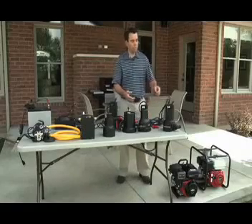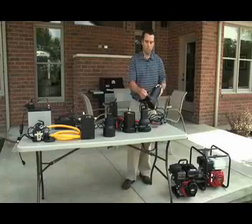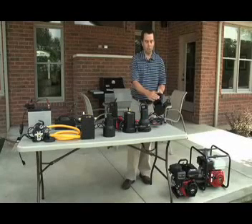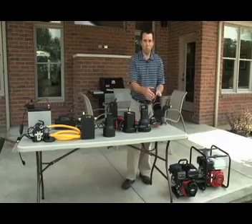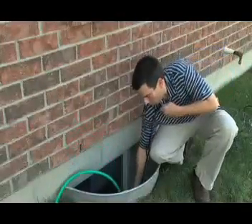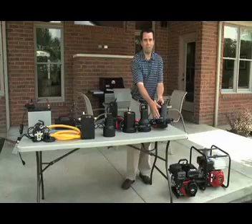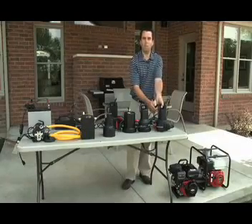Finally, we get to a new pump in our product lineup that incorporates all the great features we have in this line — obviously from the high-flow or just a general garden hose — but it also incorporates a new switch technology to the marketplace. What this basically does is it only works when there's water present, meaning you can put this in a crawl space, a window well, and leave it. A lot of competitive models, if you did this, the pump would run all the time or surge every few minutes. Our pump is designed so that it only runs when water is present, when you actually want it running, and after that, it saves the life of the pump.